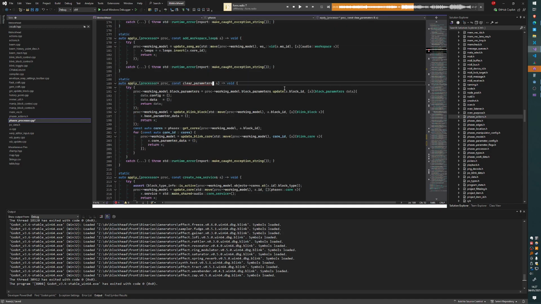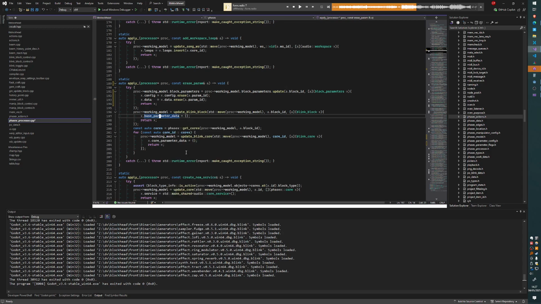So instead of clear parameters I'm doing arrays param. Which looks like this. Data config arrays. Base parameter data. Base parameter data. Type link block.